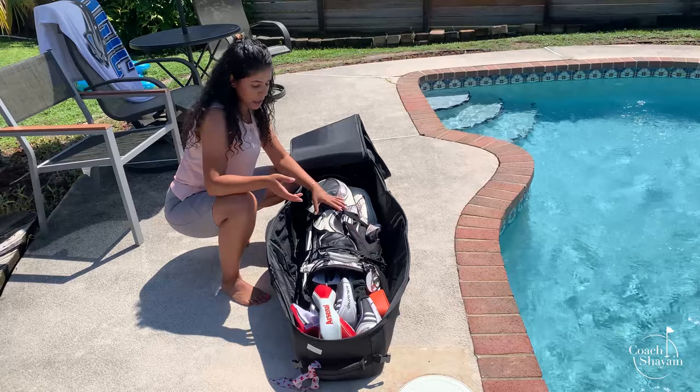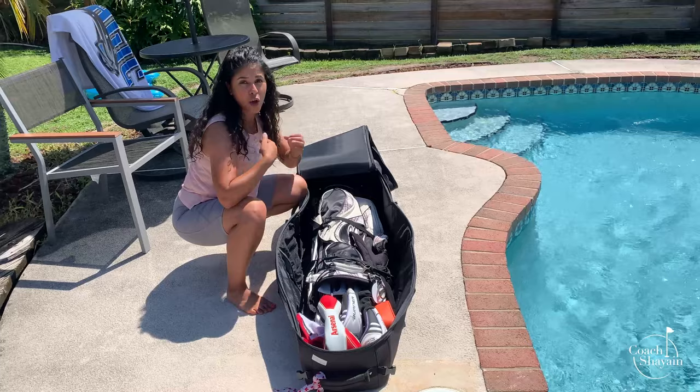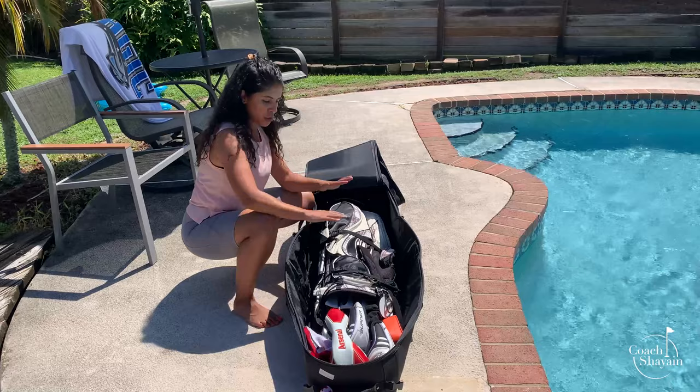Some people even put their golf clothes, like their shorts and their shirts and their visors and hats in here. I always put my golf shoes in here just because I don't want them in my other luggage. But really, this is up to you and how you want to pack.